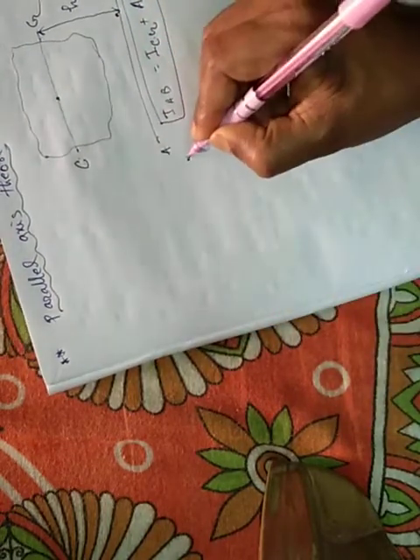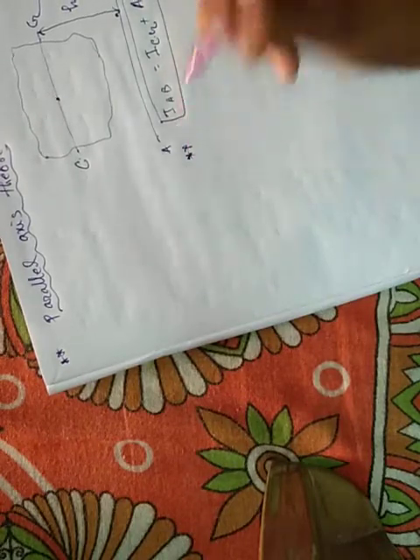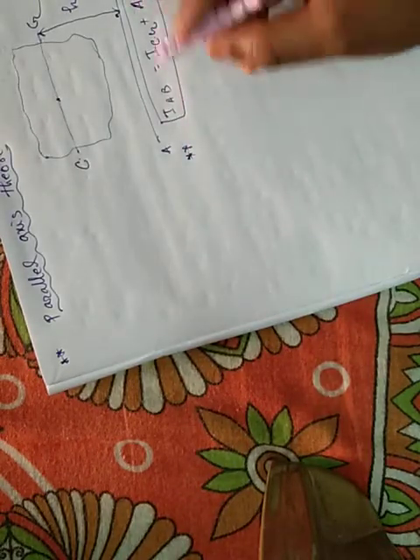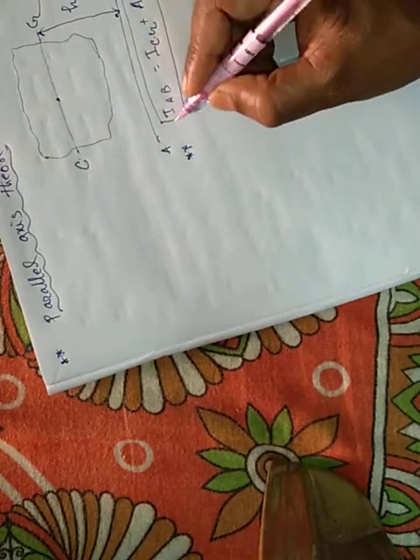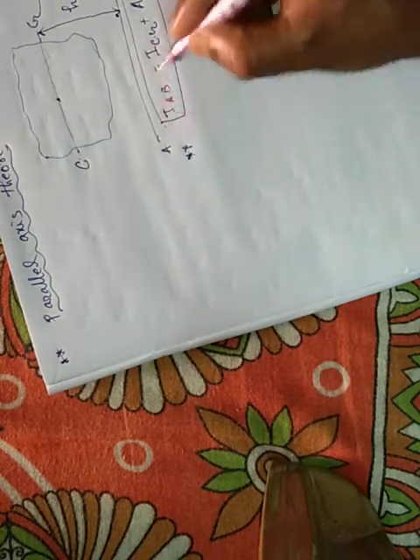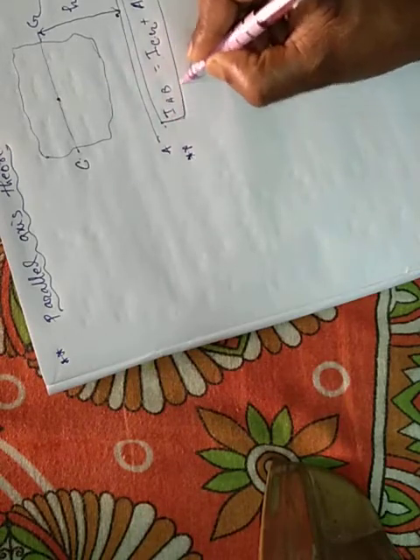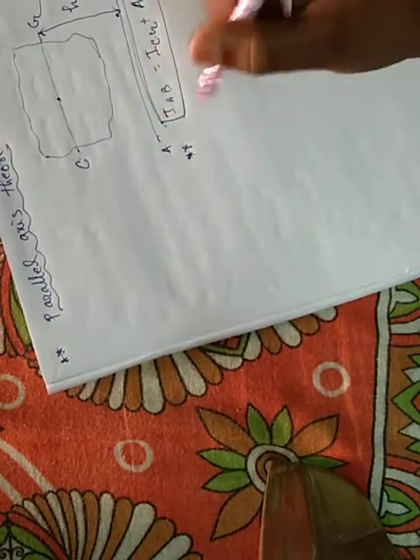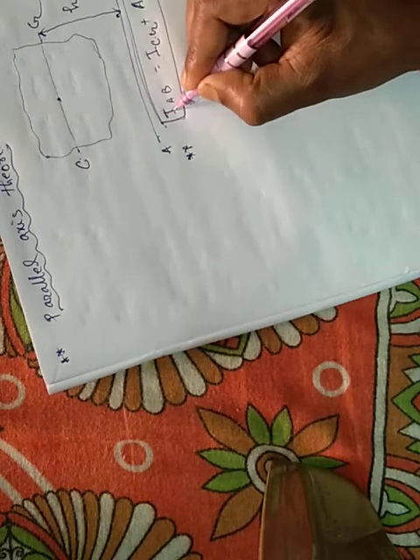It is the most important equation to find the moment of inertia of any section, whether it is a symmetrical or unsymmetrical section. We can find the moment of inertia using this formula. It is the most helpful formula to find the moment of inertia.